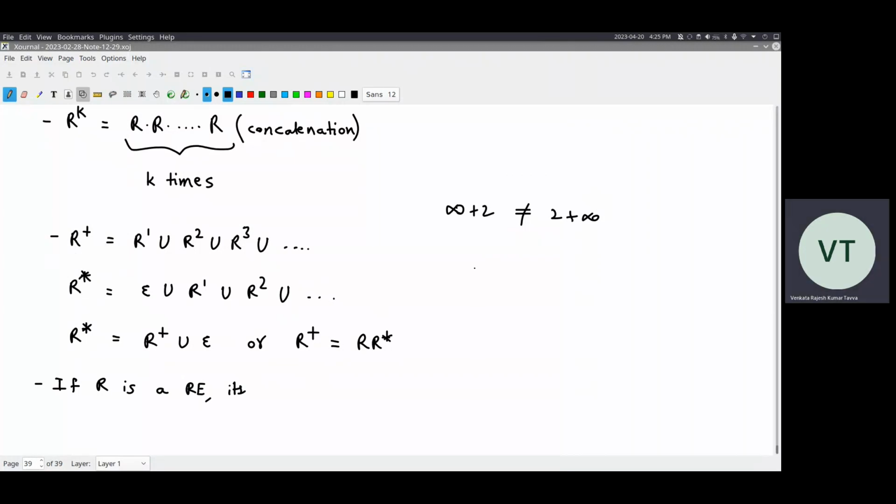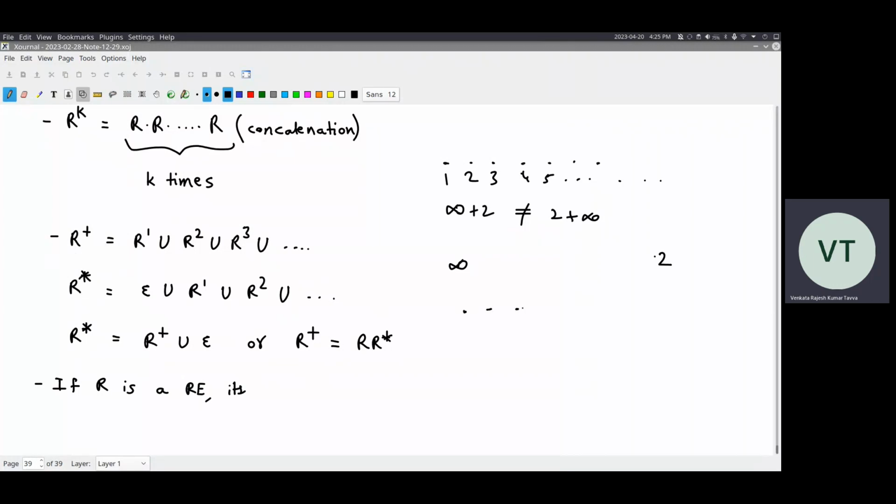Why? Because how is addition performed? Finally, you need to boil down everything to the fundamentals. So when you perform 2 plus infinity, what are you doing? Say you have two objects, and then you are placing infinite objects beside these two objects. So you are counting 1, 2, 3, 4, 5, and so on up to infinity you will go. But if you are first putting infinite objects and then you are putting two objects, what will happen?